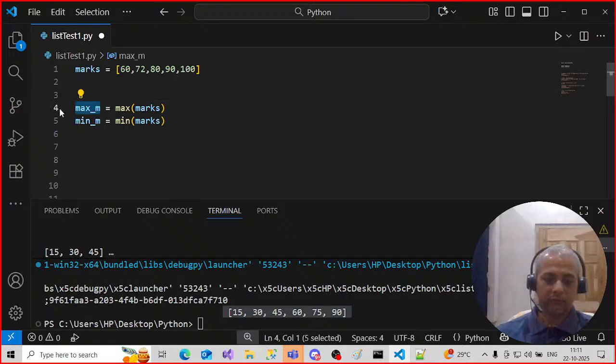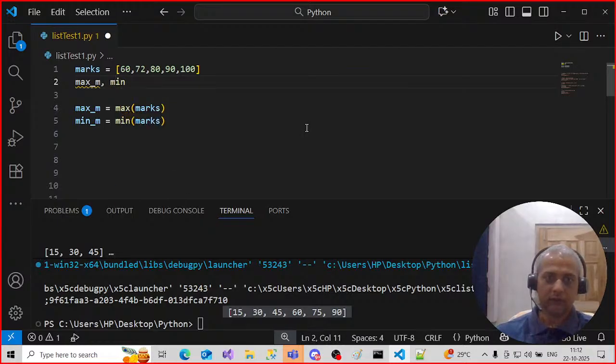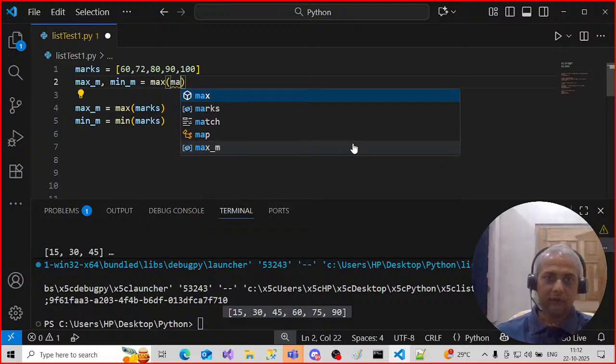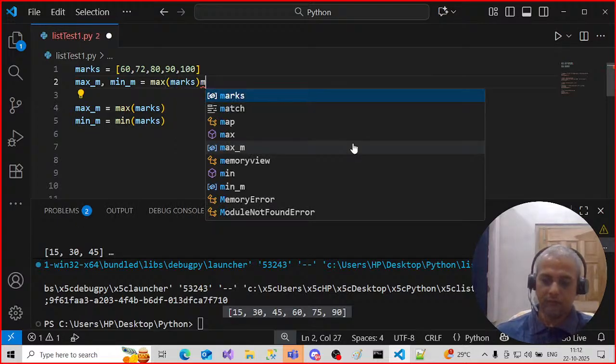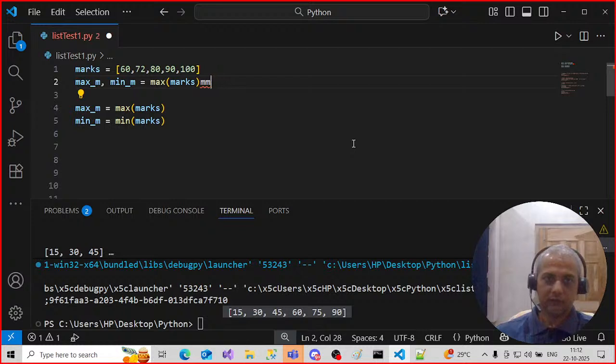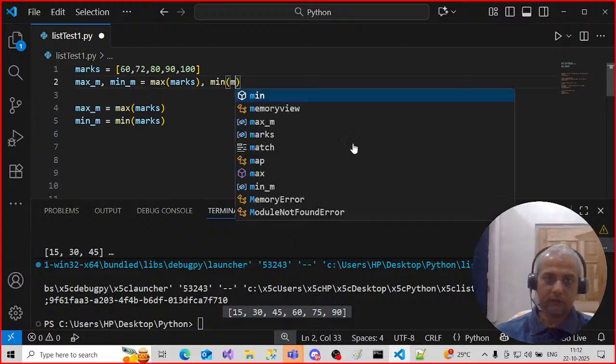Max_m, comma, min_m, and directly I can write max of marks, comma, min of marks.